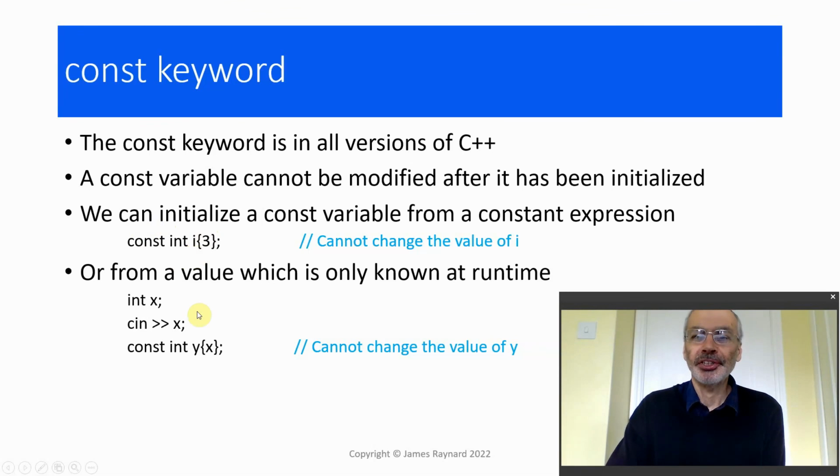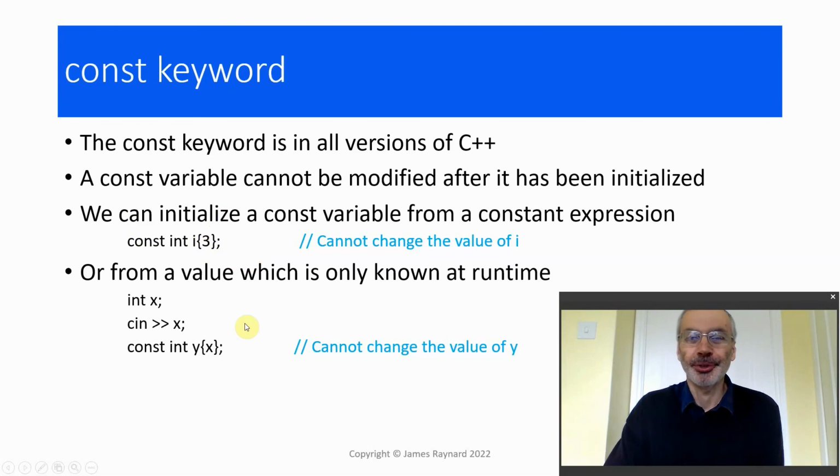We can also initialize a const variable from a value which is known at runtime, because const just means you cannot change the value. So we could, for example, read something from the keyboard and then use that to initialize a const variable. If we're talking about compile time programming, which is the subject of this section, then this could be interesting because the compiler will know the value of i. On the other hand, this is no use because compilers have no way of knowing what users are going to do when the program runs.